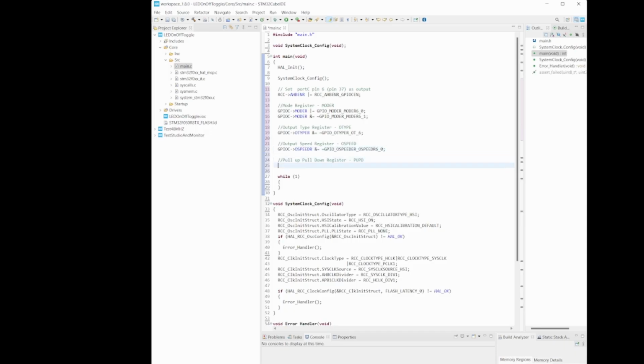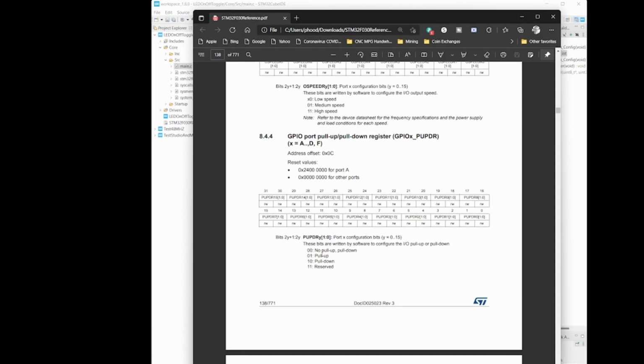Now the pull up and pull down register, we are using no pull up and pull down on this pin. Pull up and pull down mean that there's an internal resistor you can use if you want it. You can either pull the pin up to positive voltage or you can pull down the pin to ground. We're not going to worry about that. This is more necessary for using the input. This feature eliminates the need to have an external pull up or pull down resistor if you need it. So we'll go ahead and just make sure that there's a 0, 0 here. So both of these positions will be a 0. The 0 position and the 1 position.